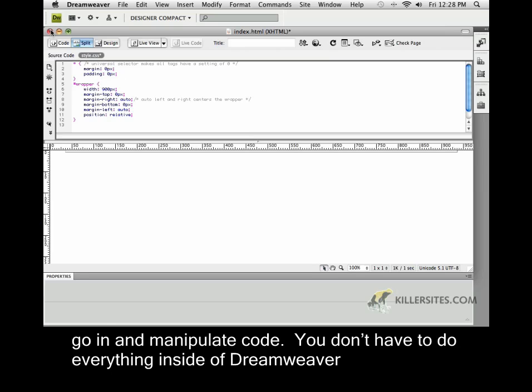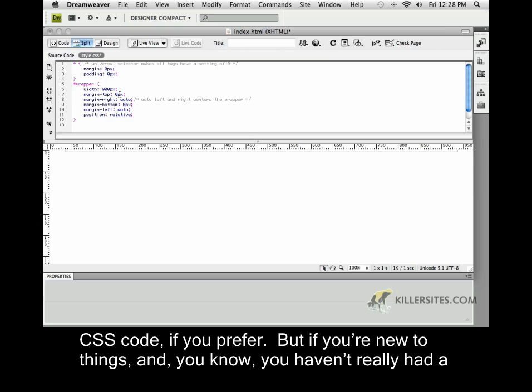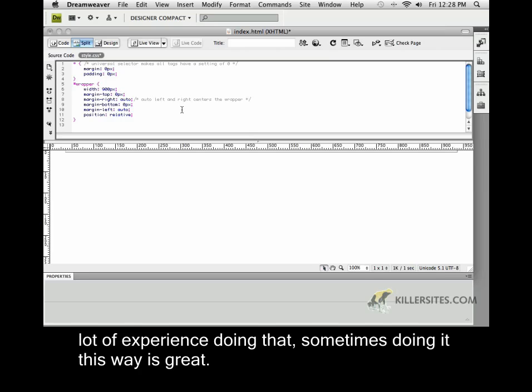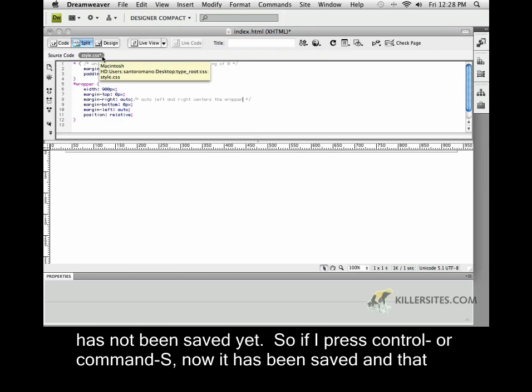You don't have to do everything inside of Dreamweaver necessarily through the little CSS window that we have here. You can actually write your own CSS code if you prefer. But if you're new to things and you haven't really had a lot of experience doing that, sometimes doing it this way is great. Also notice that there's a little star here next to style.css. It means that this has not been saved yet.